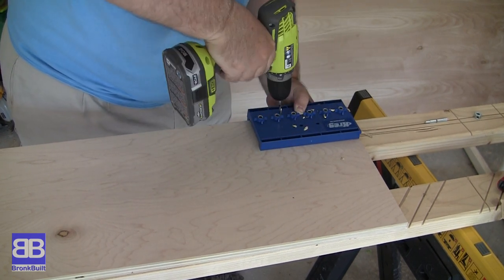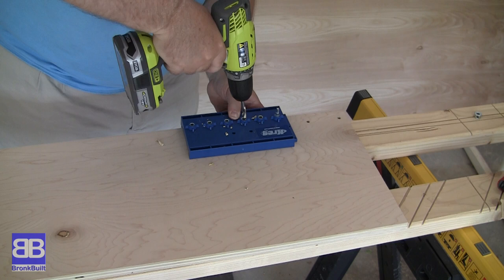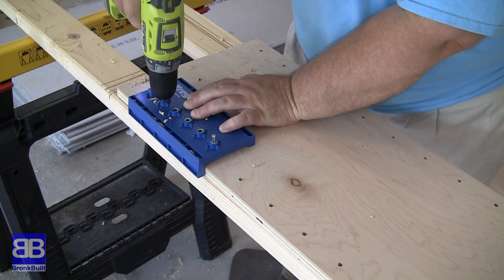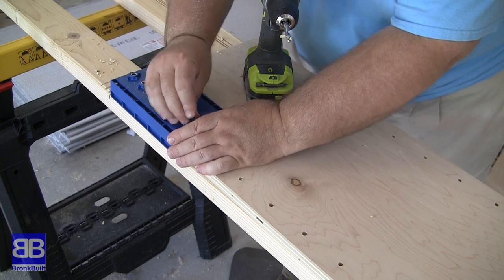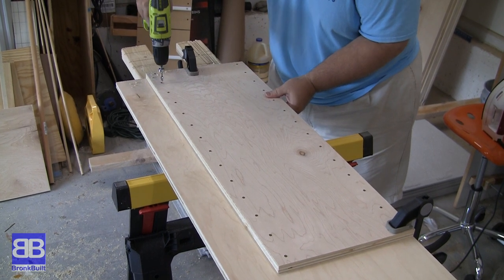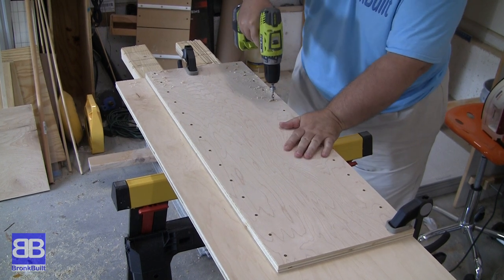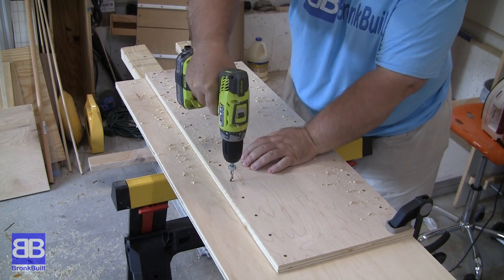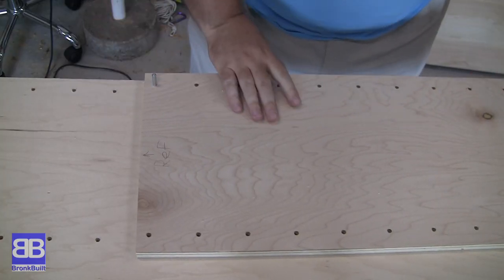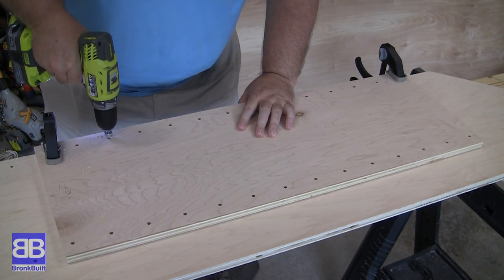Unlike in part one of my closet series, these shelves will be adjustable and removable. This means drilling a lot of shelf pin holes. I have this small jig from Kreg which works great to drill them evenly, but it is small, so I first make a much larger jig by putting the pin holes into a spare piece of plywood about two feet long. This way I'll be able to use this larger jig to put the shelf pin holes in the cabinet sides much, much faster. The jig has a pin that you use when you need to move it to the next space — using the pin keeps you lined up perfectly. In the end, I was really glad I took the time to build this larger jig first as it really did make this step go much, much faster and I know everything is going to be lined up perfectly.